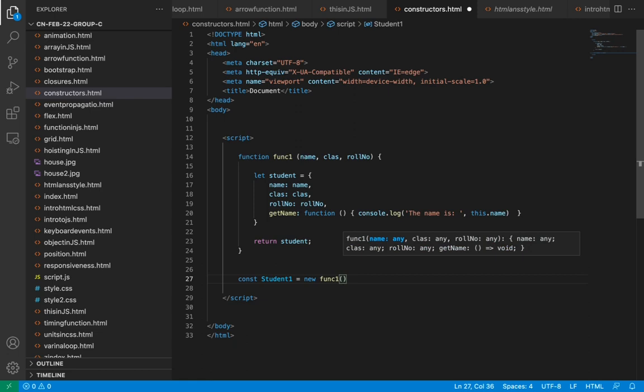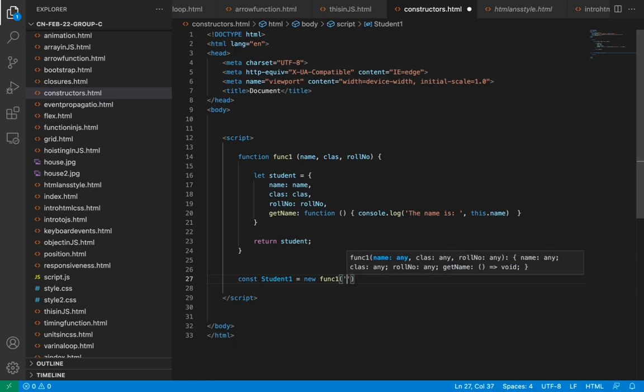The function can take, for example, ABC as the name, then maybe the class goes like 4, and the phone number can go like 5. Have a close look at what we just did. This is a normal function which we have created.